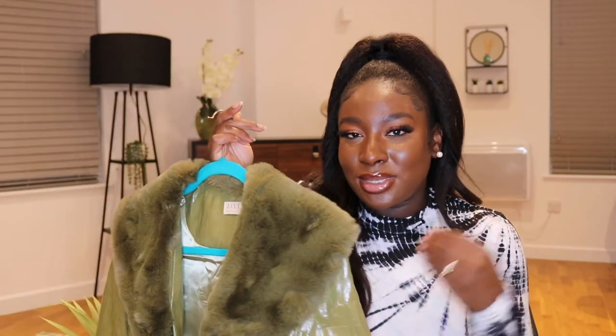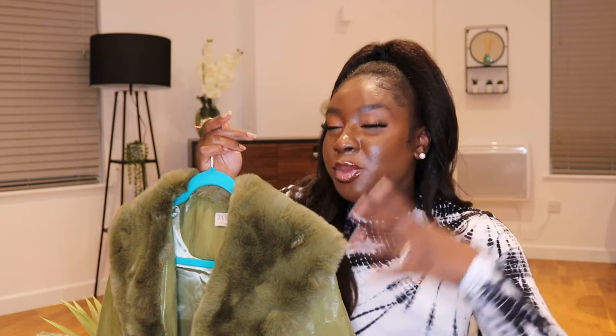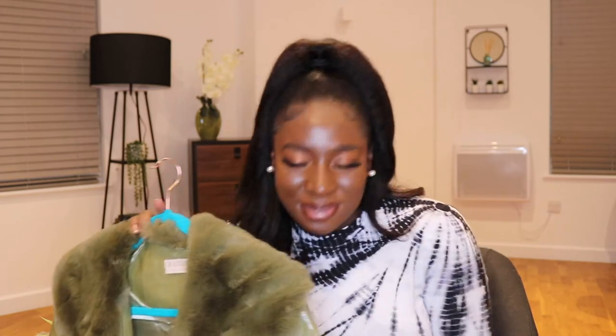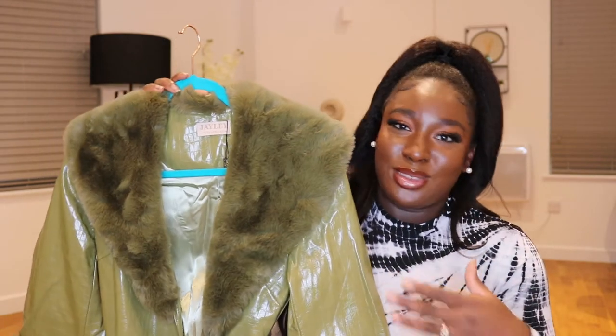This fits me quite snug, and as you guys know, I like my coats to be oversized, or at least just not let my arms be restrictive. This, my arms are restricted. When I bend, it feels tight, and ultimately it stinks. The main thing is that there's two main things. One, that it stinks, and two, that it comes in one size, which is absolutely ridiculous. So if you're bigger than me, even by an inch, don't even bother buying this coat, because it's not gonna work.